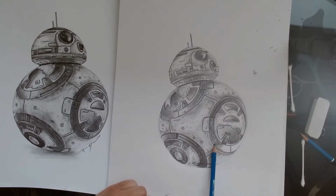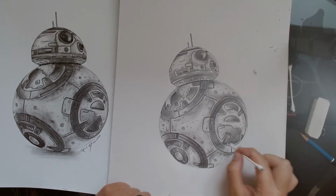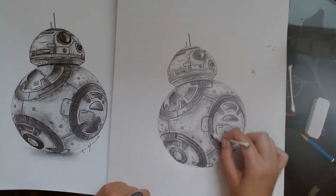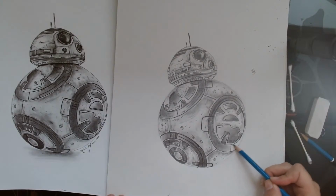It's always hard to use the side of your pencil as you're coming around a bend. Feel free to whip your page around. I just keep mine stationary so that you can always see what I'm doing. Usually when I'm drawing at home, it's like a little frisbee.